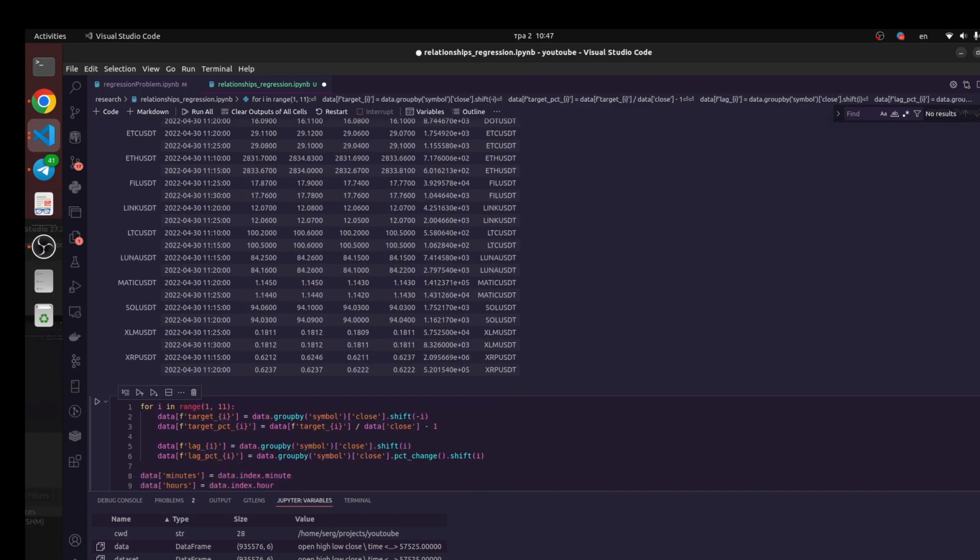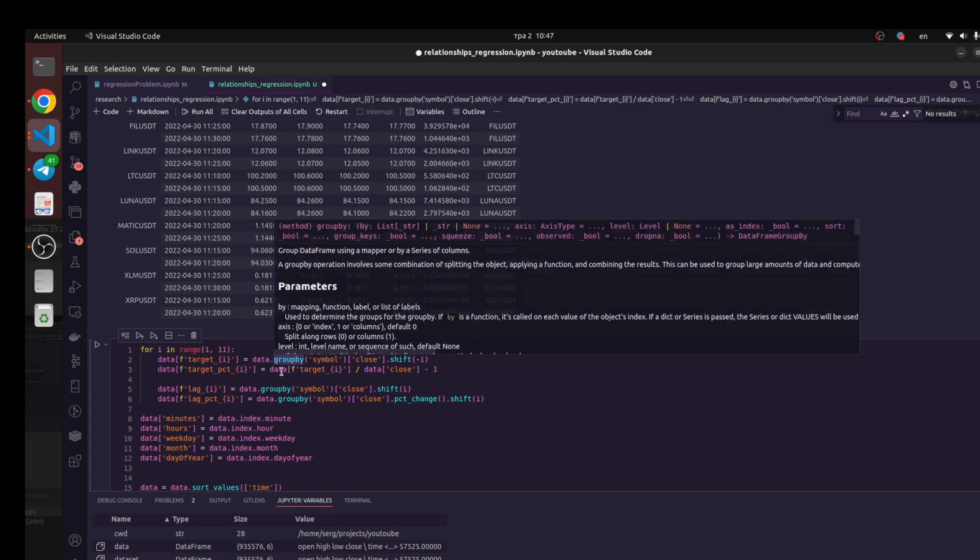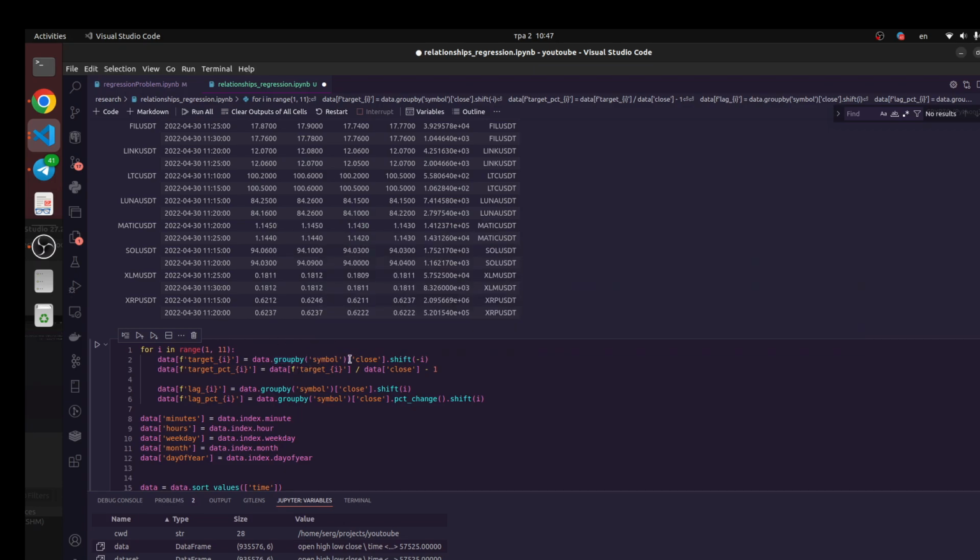Next, what we need to do is generate some features. Yeah, so we're going to use a loop. I'm going to generate features using time lag and create some target variables. Be target, and I'm going to use group by also. Take symbol by symbol and take the column close and shift this value into the future, because we're going to predict this one. Or maybe in the next video I'm going to analyze some cases, what happens on the market, to analyze how it influences the market and what happens.